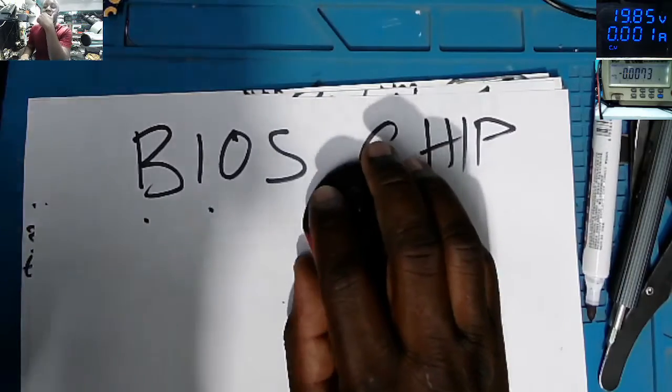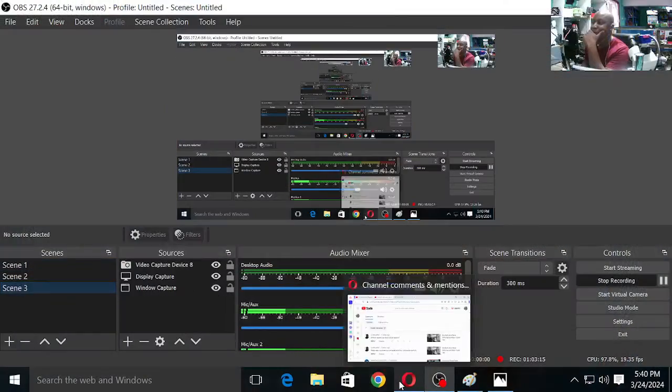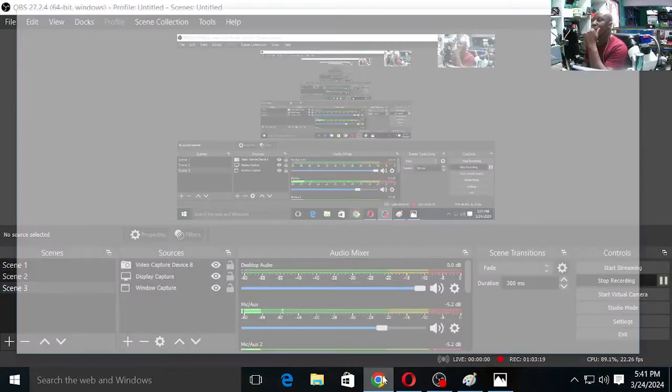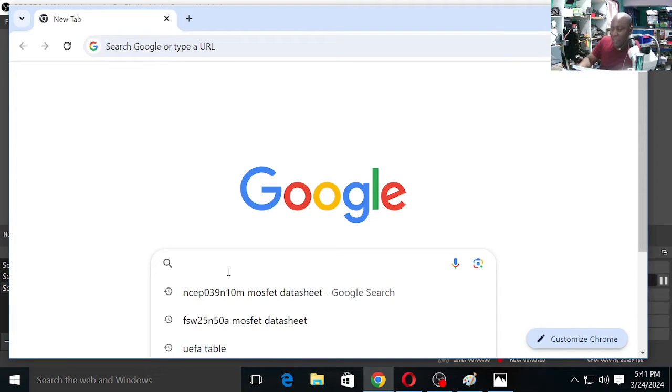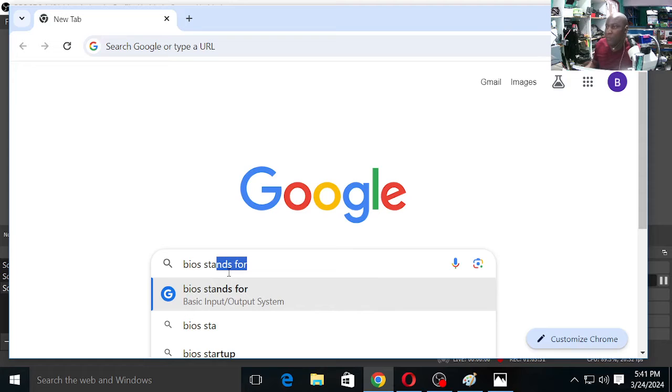What does BIOS stand for? We need to know what the abbreviation BIOS stands for. BIOS stands for Basic Input Output System.